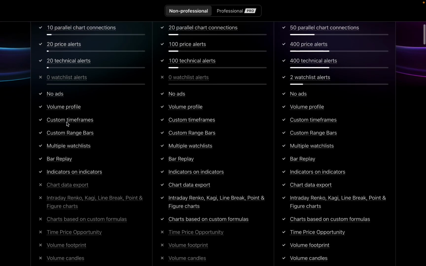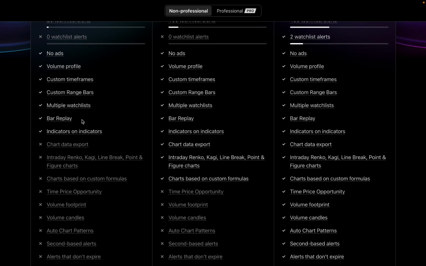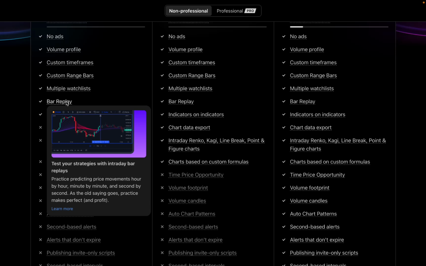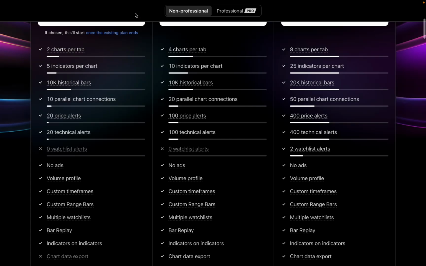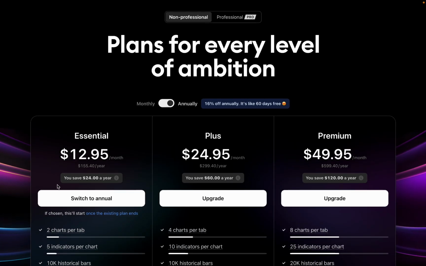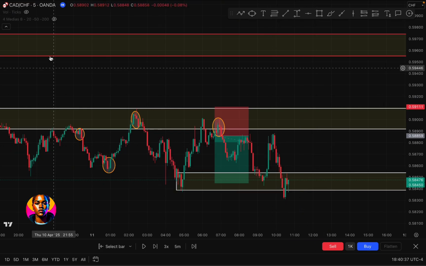You can use free tools. You can trade with all the free tools. For me, I do always purchase the essential plan, because I get replay trading, which is not offered with the free membership. And replay mode helps you backtest your strategy, and you can go back to previous sessions that you missed to rerun your trades and all that. And also you can open up more tabs, and you have way more indicators.